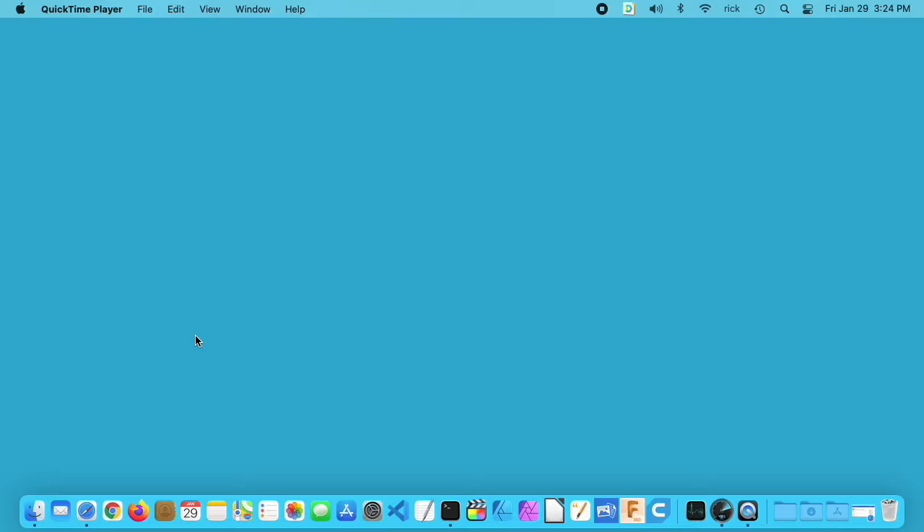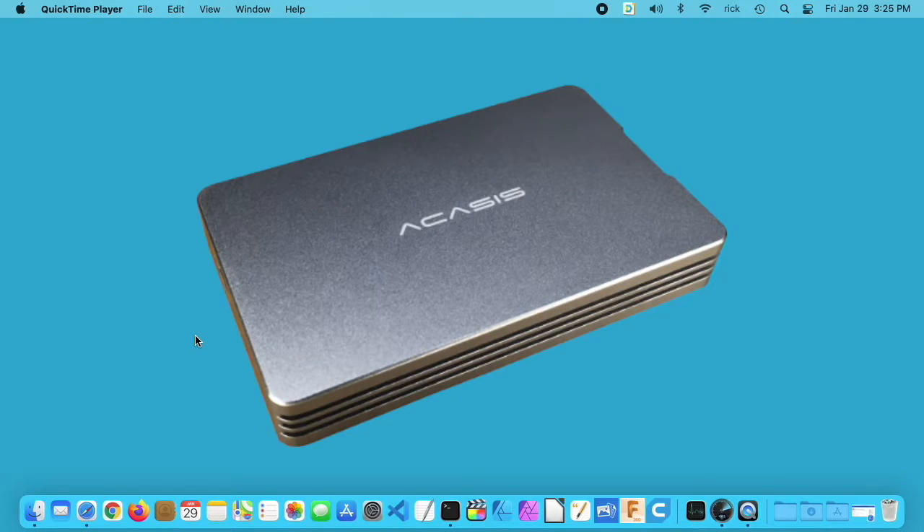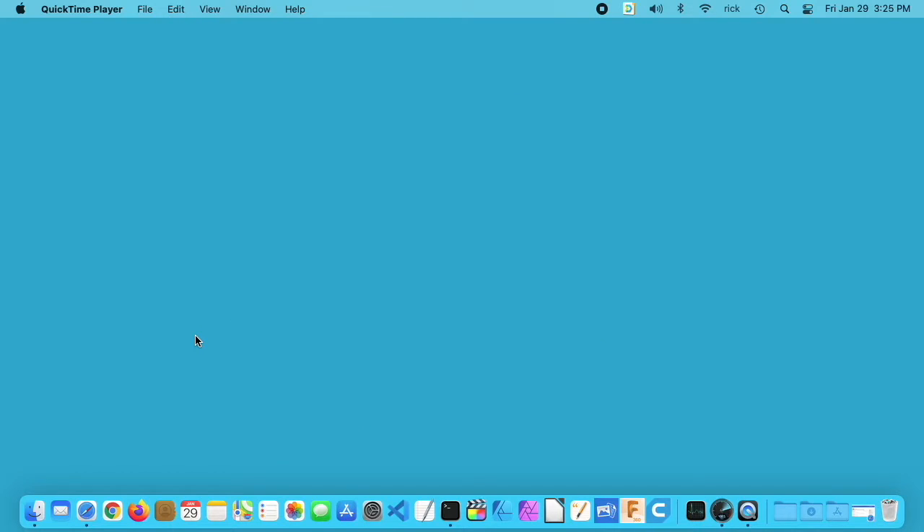If you're a basic computer user who just does email, web, and maybe some word processing, the 8 gigabyte model will be plenty fine. One reason I went with the 16 gigabyte model is to help when I'm editing video and then making a thumbnail right after — I'll finish my video, export it, jump into Affinity Designer and Affinity Photo, and it has enough RAM to deal with both programs at the same time. The 1 terabyte hard drive has come in handy for huge cache files. Another option would be to hook up an external drive — I've done videos on the Acasis USB 4.0 external drive, which is very fast. That would be another option if you don't want the large internal drive, and you can also upgrade the SSD later down the road.